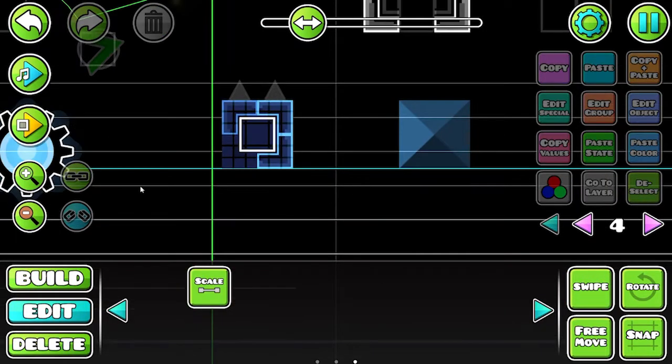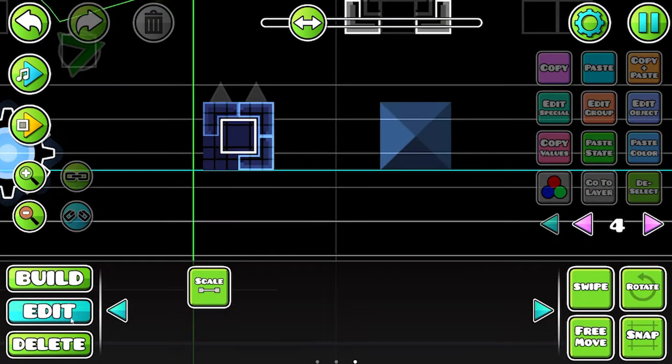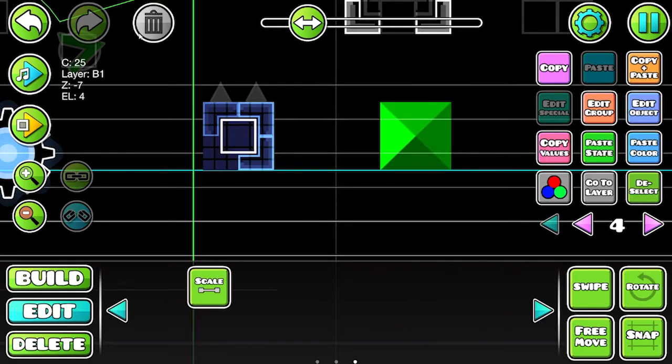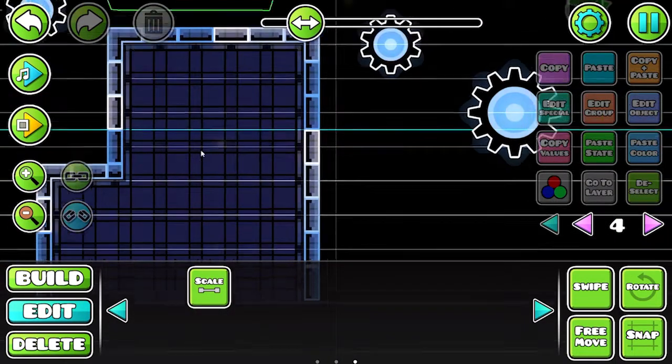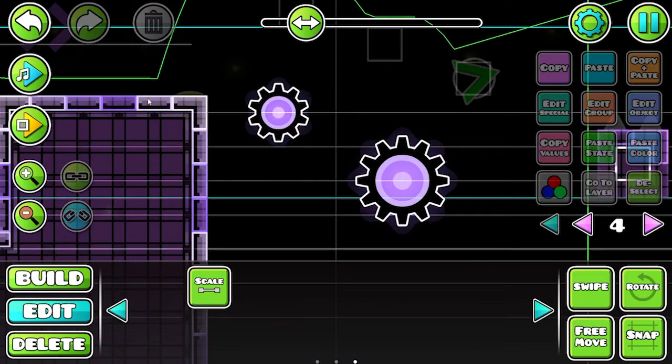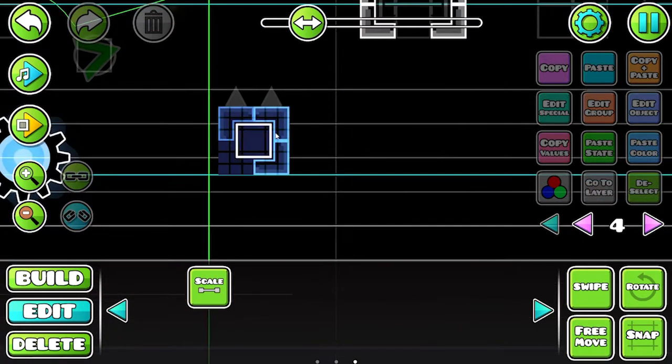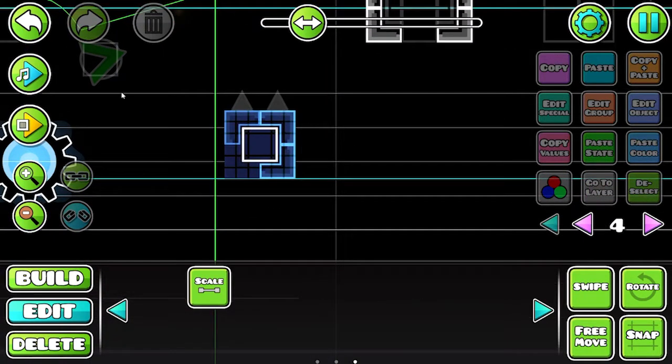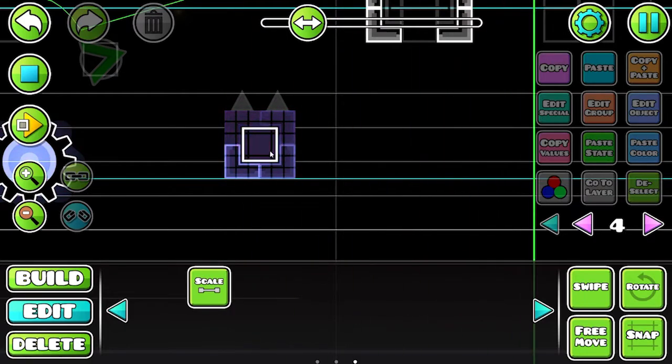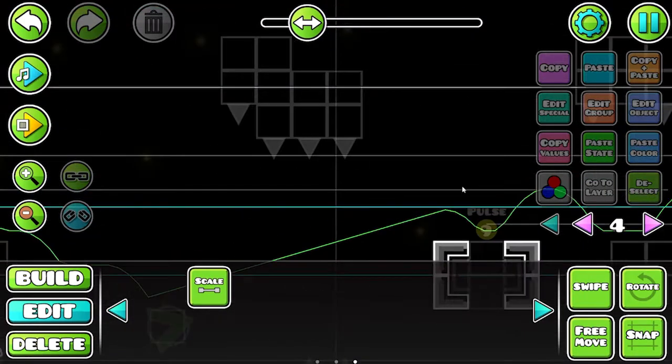Alright, so I think I figured out this block design. I was originally experimenting with stuff like this, but what I did, I took the same inner blocks from here, and technically the same blocks from here, but I made them black blending, right? So they pulse like this now, which I actually think looks really cool. And I'm gonna do that for a lot of the blocks.